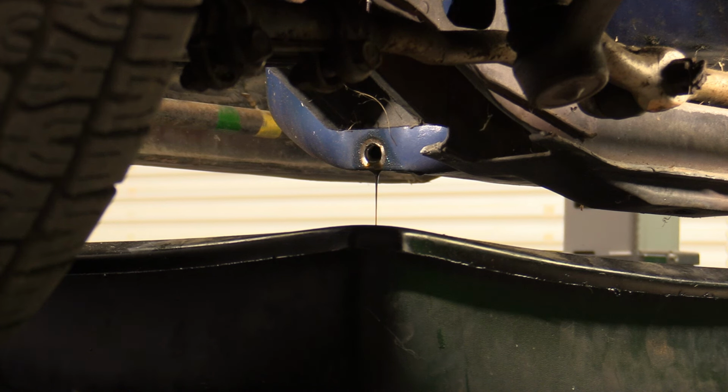Next oil change, I may or may not go to a full synthetic in this car. I don't know. Depends on what the oil looks like when we change it again. But this stuff smells so gassy that it's a good thing we're changing it now, and we're going to have to do some carburetor work on this thing, probably with our friends at Allstate, get some parts on the way, and see if we can make this carburetor run a little bit leaner than it is right now. Okay, off to lunch.